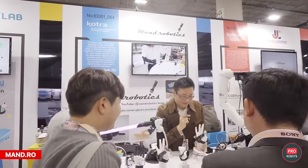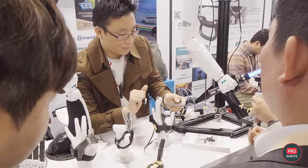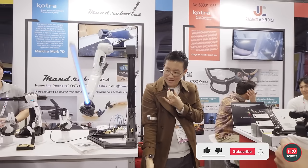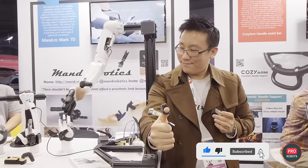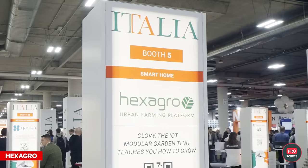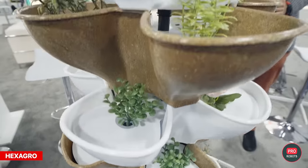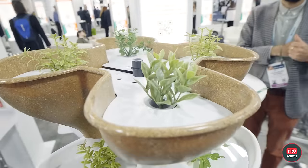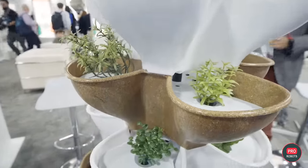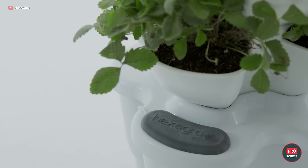South Korea had a fairly large pavilion at CES. The KOTRA booth showcased Mandro's robo arms — the startup specializes in creating affordable, functional prostheses printed on a 3D printer. There were also urban farming solutions from HexaGrow, offering three turnkey solutions: an ecosystem of smart gardens, AI farming assistant software, and an urban farming community designed to foster social connections between urban farmers.